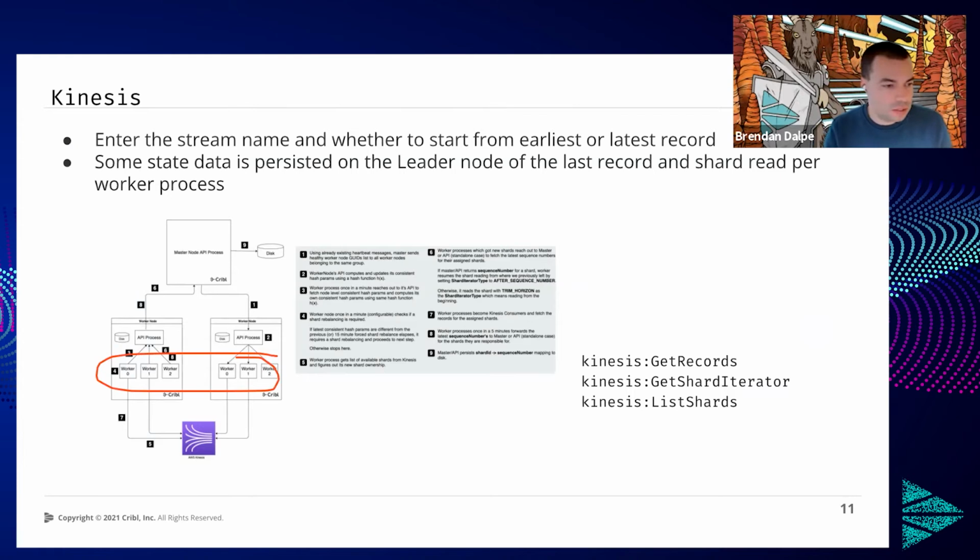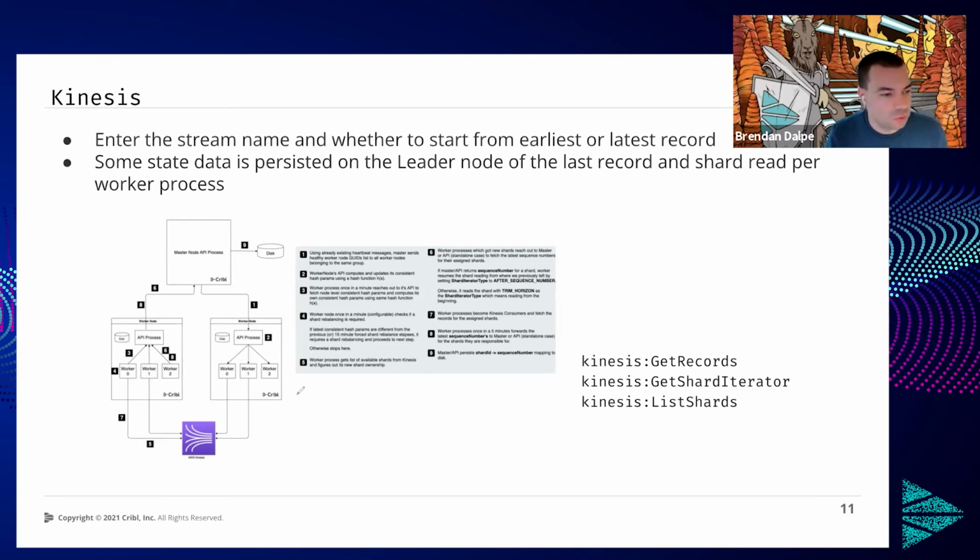Typically, this doesn't incur any changes if there are no additions or deletions from the number of workers inside your worker group. Now, if you add a new worker at that interval, the shards will be shuffled across and rebalanced.